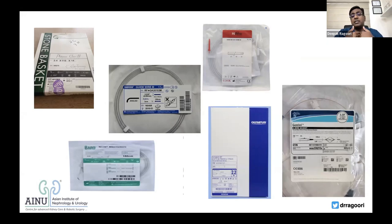So how do these companies come out with new baskets and guide wires? They come out only after urologists give them feedback as to what could be better and what would be a better way of using a particular accessory and how you can develop it. And they're doing it. Do we know that? Are we actually following it up is the biggest question we need to answer. So the biggest challenge for us is to understand what is available in the market, and then take it forward by choosing what suits us.